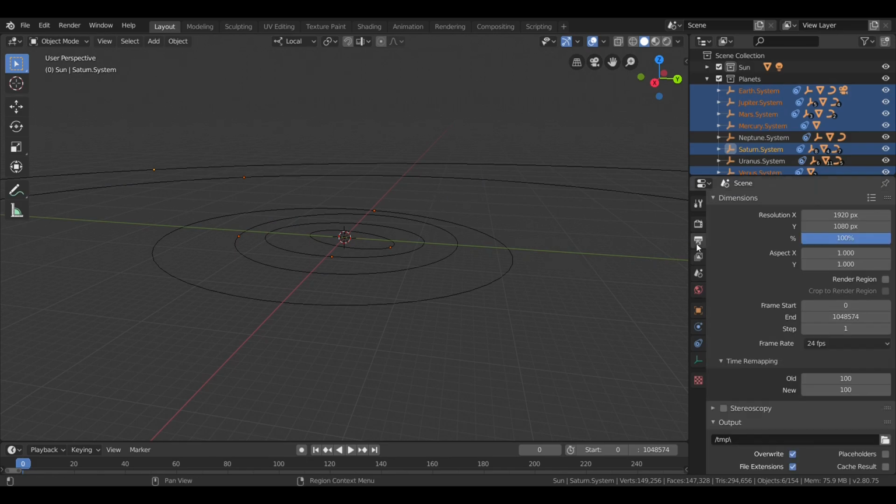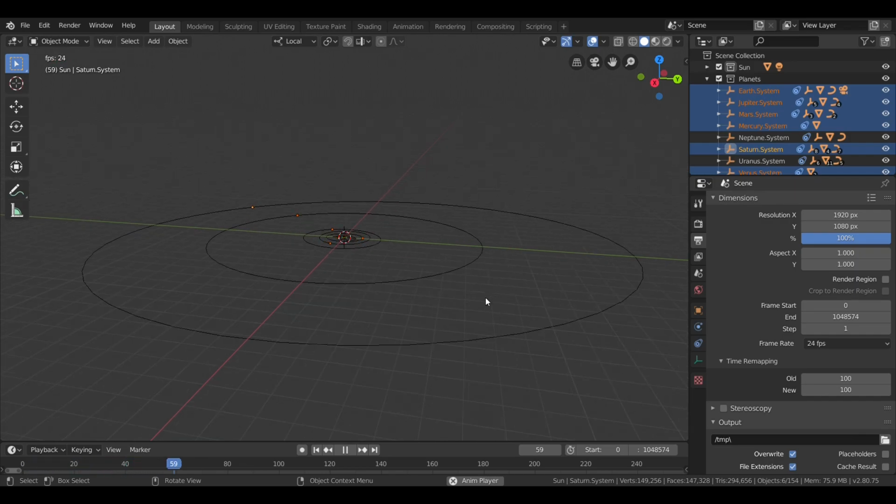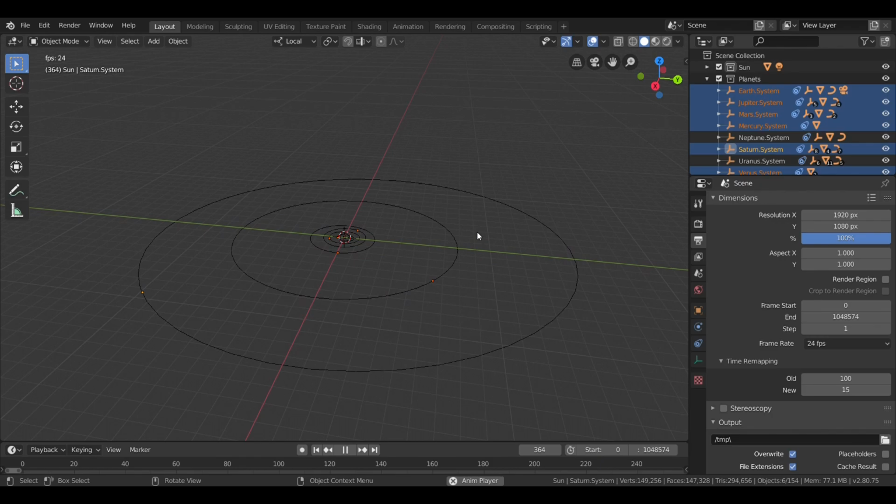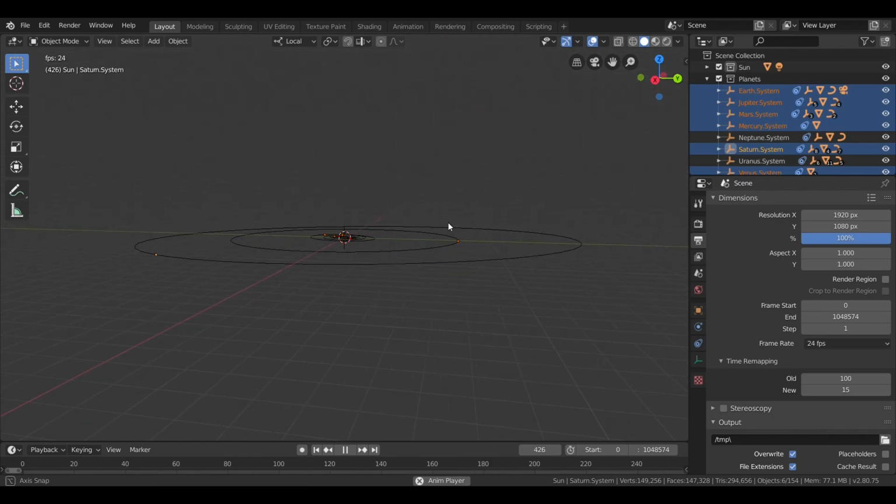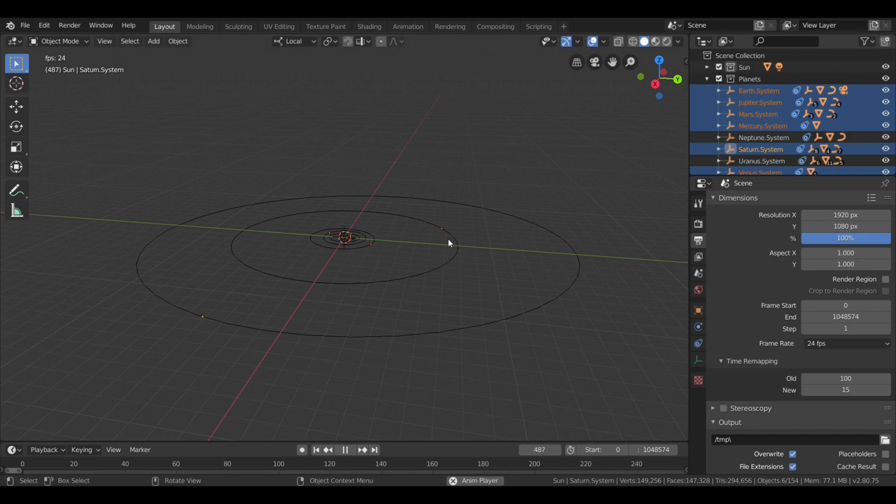So, here we are in the solar system, now with Saturn. Saturn orbits the Sun at a distance of about 1.4 billion kilometers, which is just over 10 times the distance between the Earth and the Sun. And I don't think it's a legitimate orbital resonance, but it's notable that for every approximately 5 orbits Jupiter makes, Saturn makes 2. As it has an orbital period of just under 29.5 years.